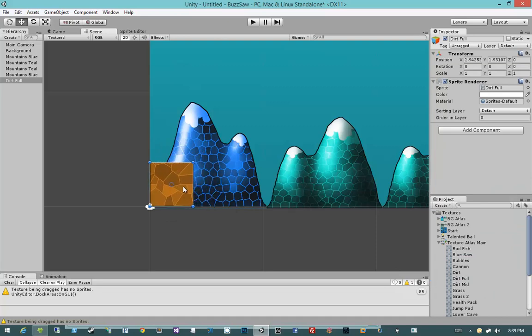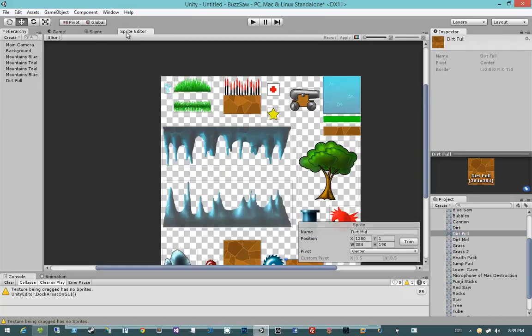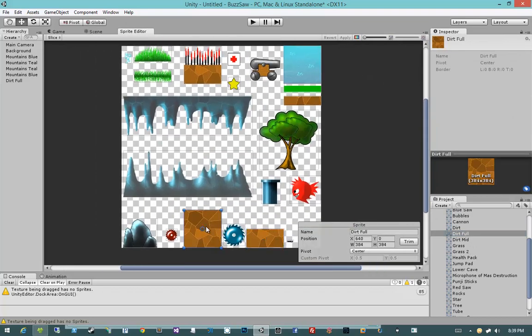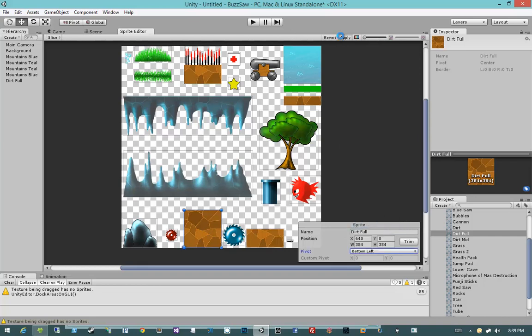I wonder if it'd be better if we set its pivot to lower right or lower left. I think actually it would. You'll get a lot better snapping. Yeah, I'm going to go ahead and set the pivot of this guy to lower left. So I'm going to click on dirt full, come over here to our sprite editor, and click on dirt full again. Set its pivot to bottom left, and hit apply.